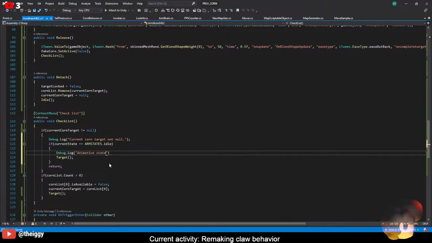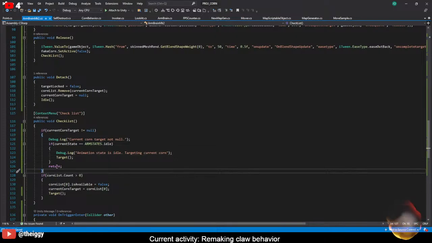Animation state is idle, targeting current corn. I also gotta check the state that it's in.